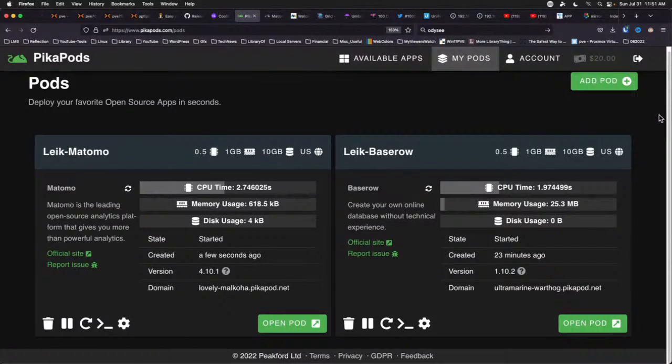I view this as a good middle ground between people using public cloud services and using the services that you fully manage yourself, like an EC2 instance.